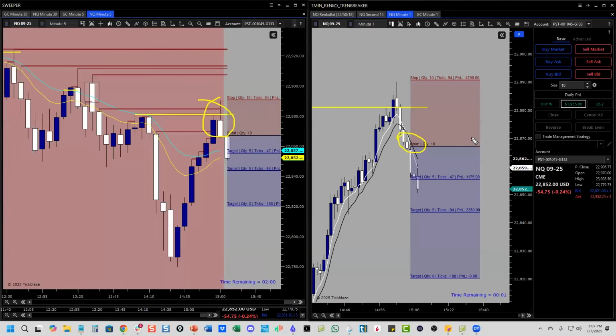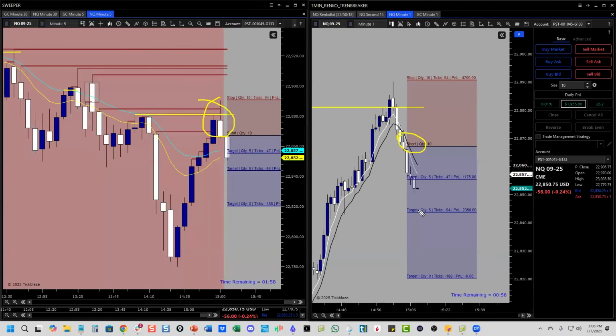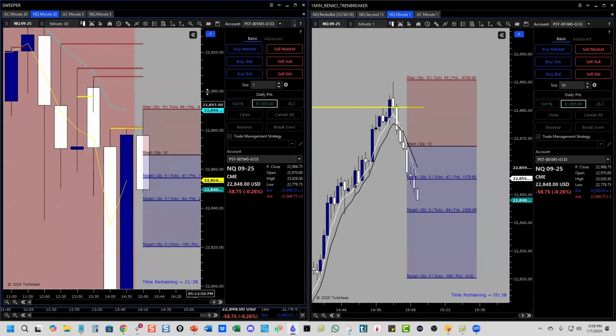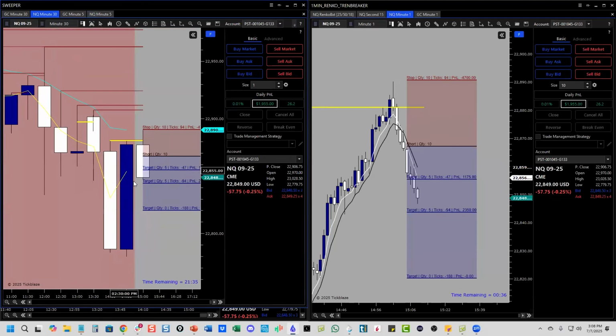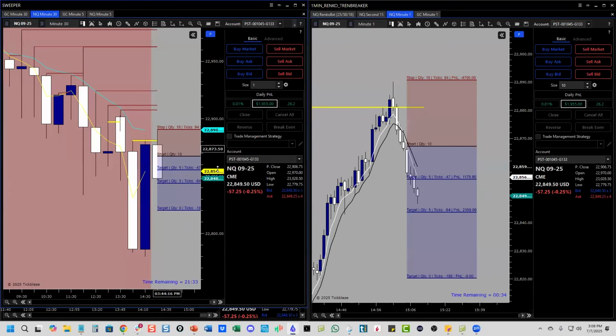And look at that, it's just dropping. It's just gonna keep dropping, right? And the second target's here. First target's already been achieved. We called that play by play. As it's happening, it doesn't get better than that. How many of you guys seen that? I was talking about it as it's happening. And that's a 30-minute level, mind you. That's a 30-minute sweep in the direction, and it's fueling the pump.